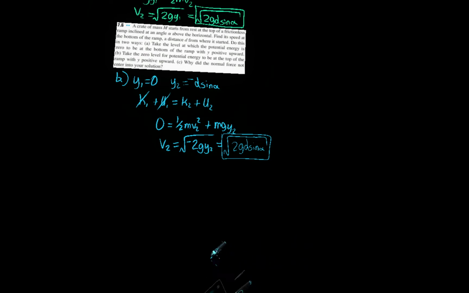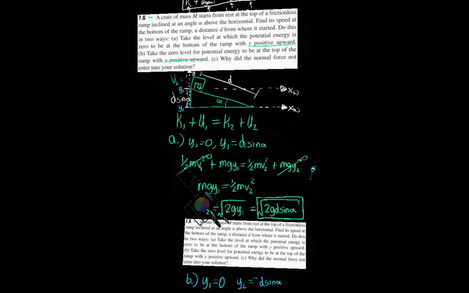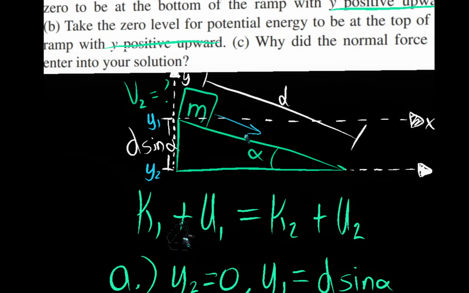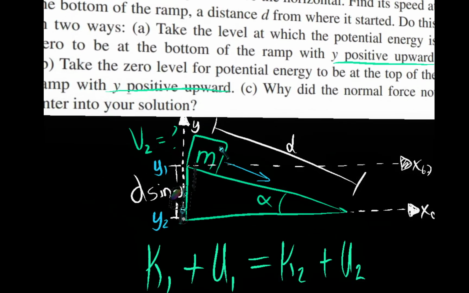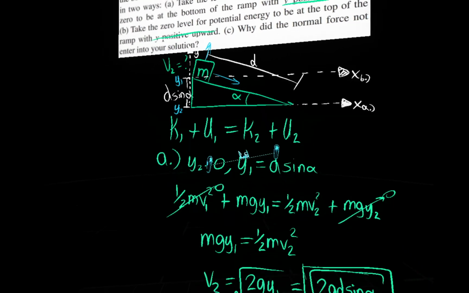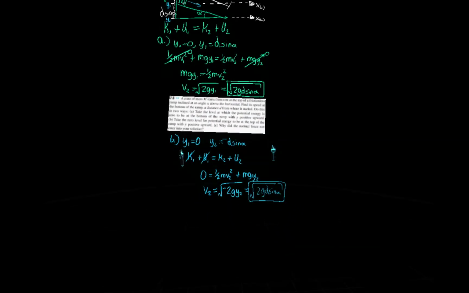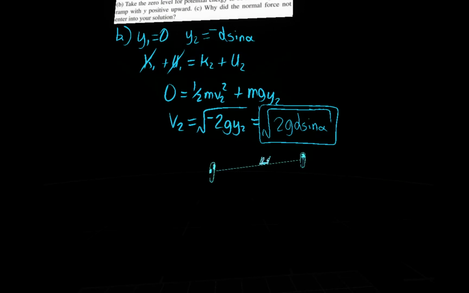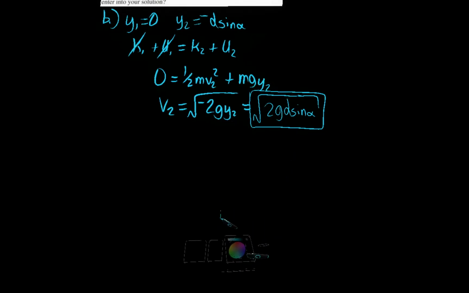But because we're analyzing energy and work, the normal force does no work because the direction that the box is traveling is this direction, and the normal force is acting in this direction, which is perpendicular. So the normal force doesn't contribute one bit to the work that's done. And so it doesn't come into our energy analysis at all. So this is a nice example of how energy analysis greatly simplified the problem that otherwise would have been pretty difficult.